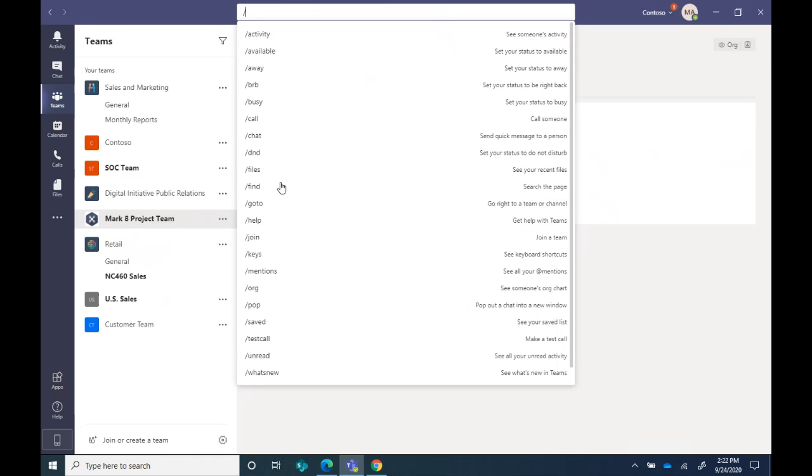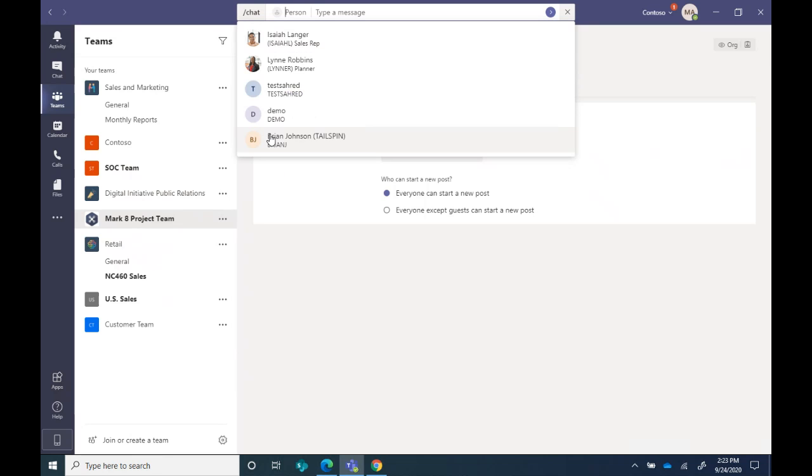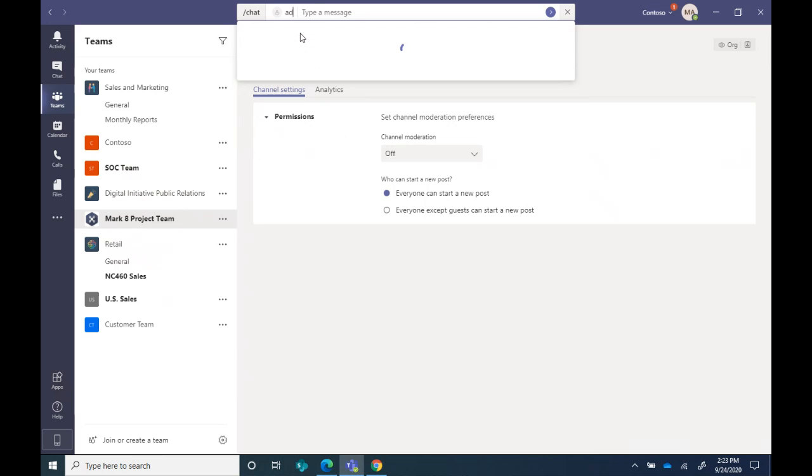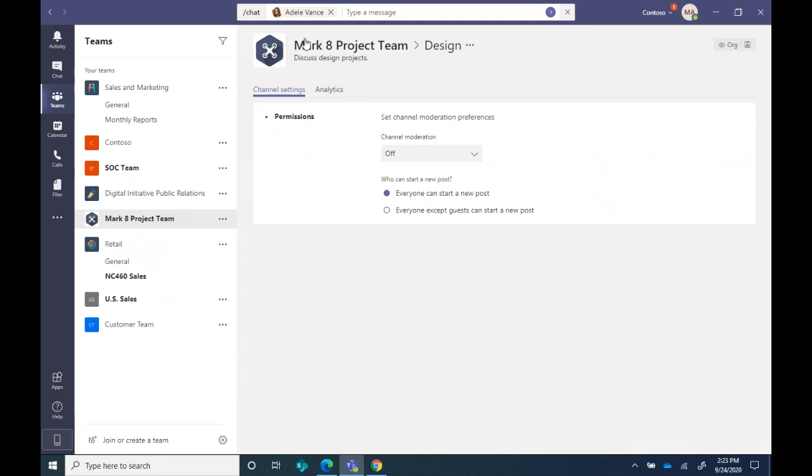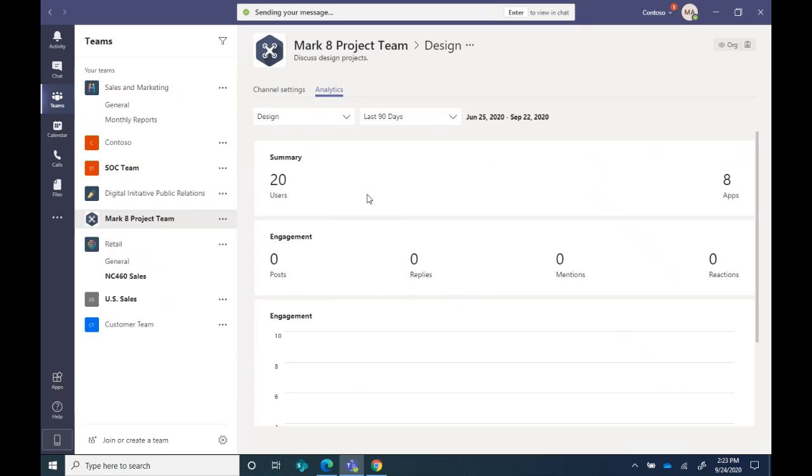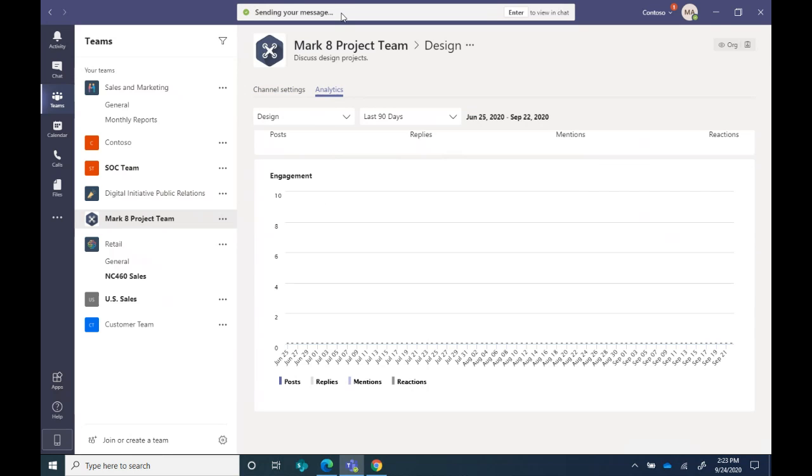You can do a find here. You can do a file search, even chat, right? Let me put a chat here, and I'm going to chat to any of them. So let me give it a delay. I'm going to chat with her, and the message I want to type to her is, "Let's meet up." So the moment you click here, you don't move from the group. You saw that I'm still seeing the analytics, and I'm still chatting. I'm having a conversation without leaving the group, right? So you can do that directly from the search bar.